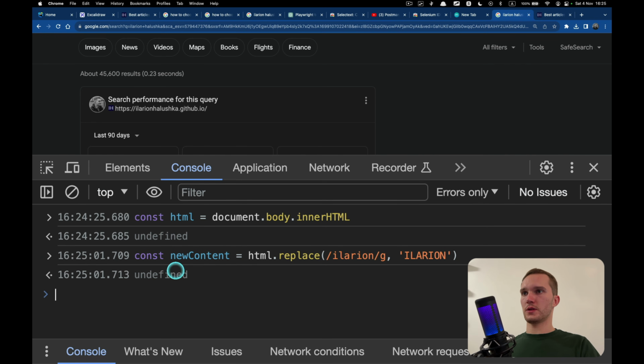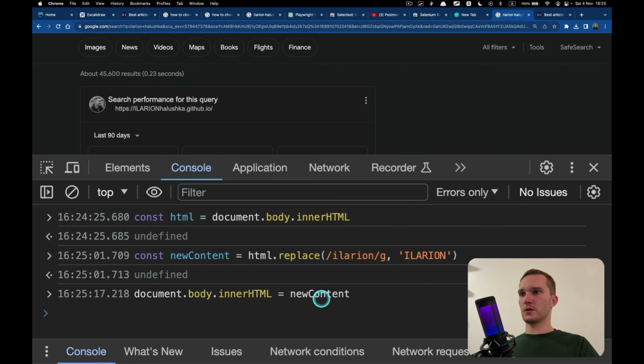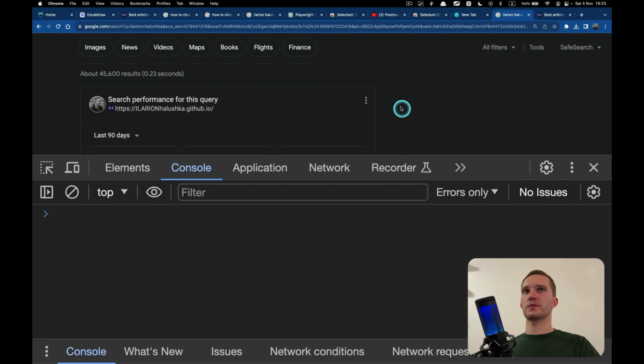New content, and now we are setting the original document body inner HTML to the new content. So we replaced it, and now we are setting this. If you didn't understand this, then go slowly. Boom, inner HTML, boom, and look what happened.